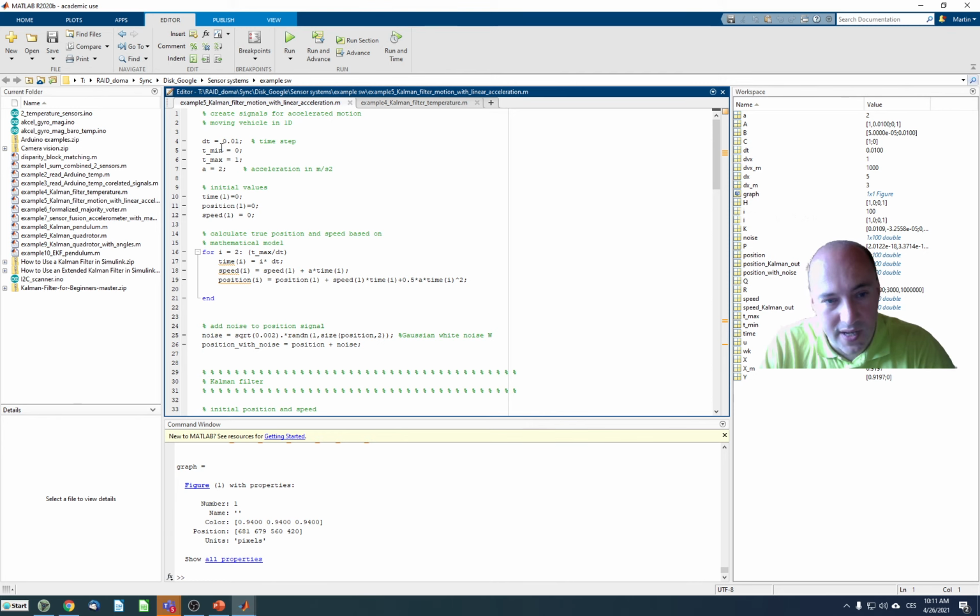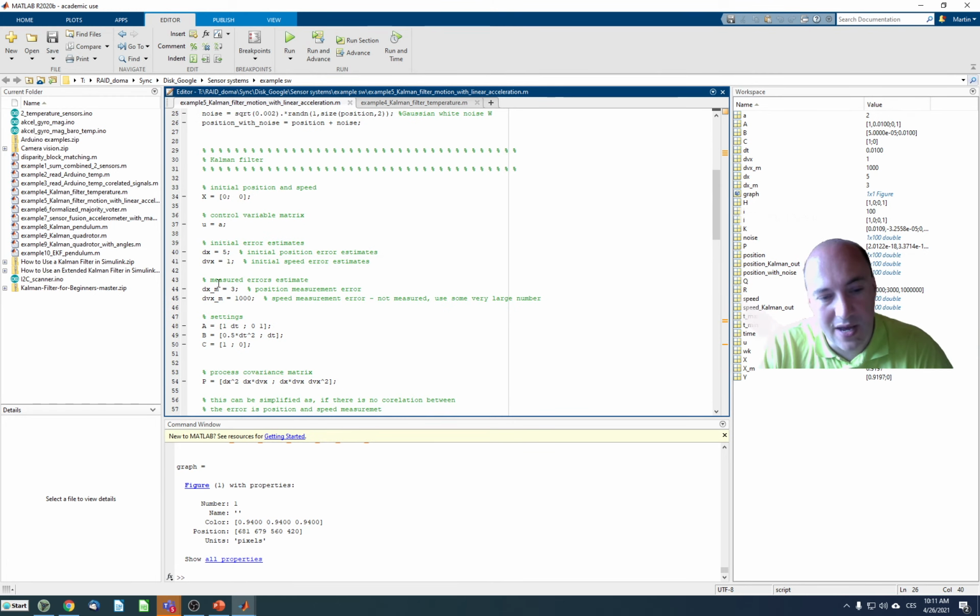So here in my code, I am first creating the mathematical model from our equation that we've just seen, which is this one. And then if I want to employ the Kalman filter, I will use this signal and I will add some noise to it. And we can play with the noise, we can change the amplitude, we can change the type of noise, and we'll see how this will react.